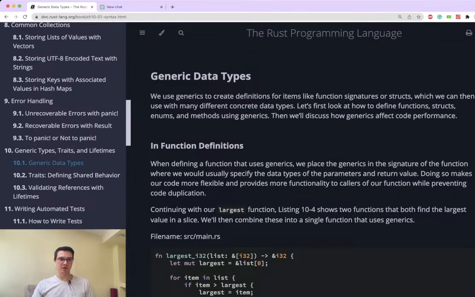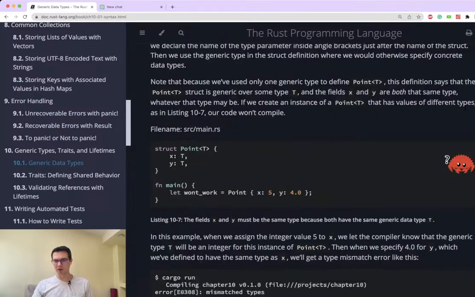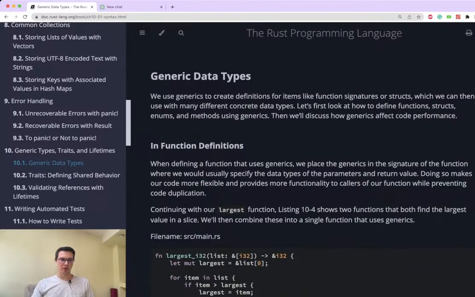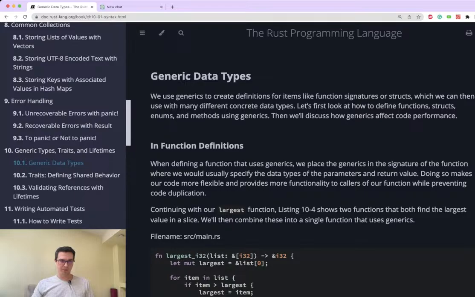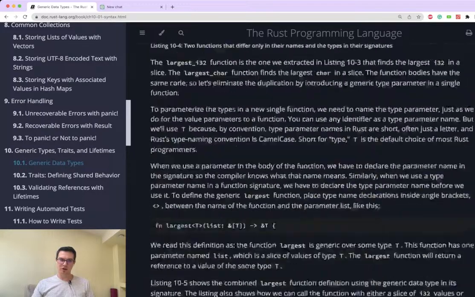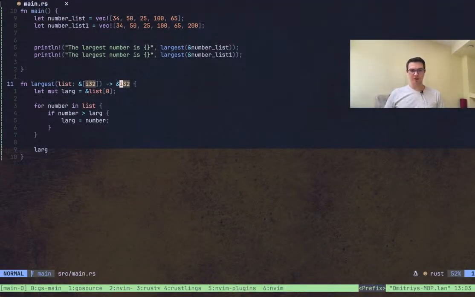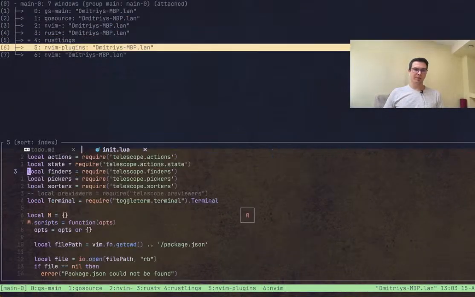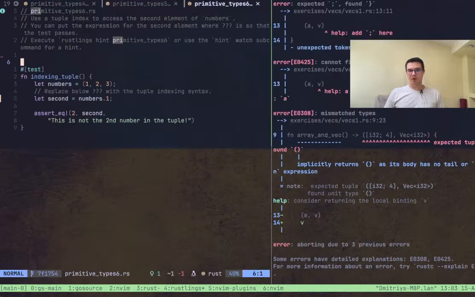So this is the first section of chapter 10. Yeah, it looks quite big. I don't really have the time right now to finish it, so let's jump to the Rustlings exercises. And we will continue with the book on the next stream.